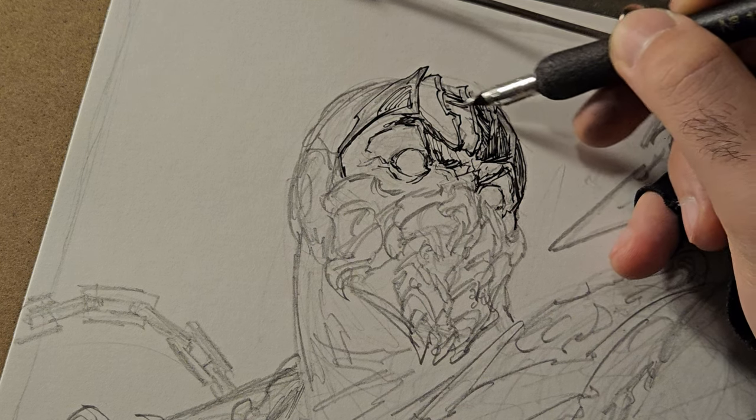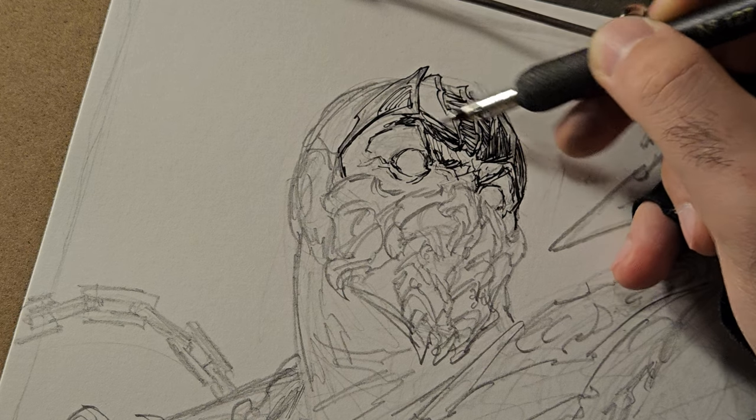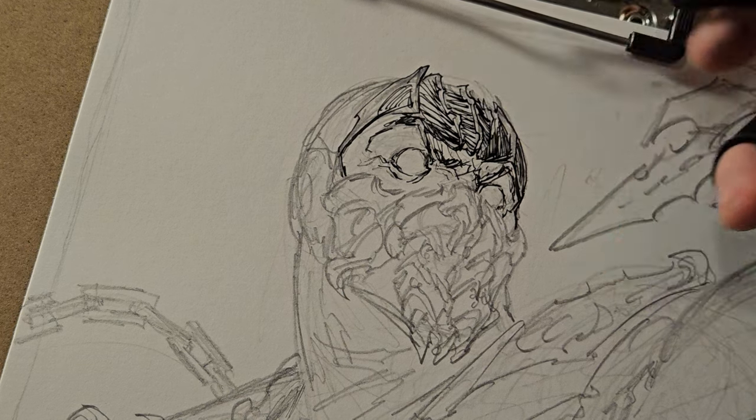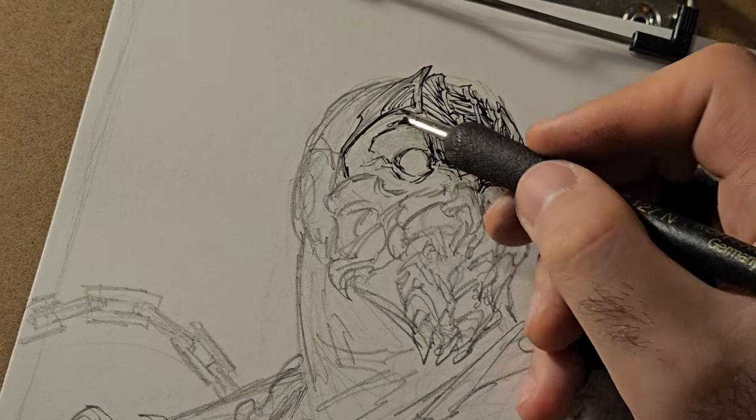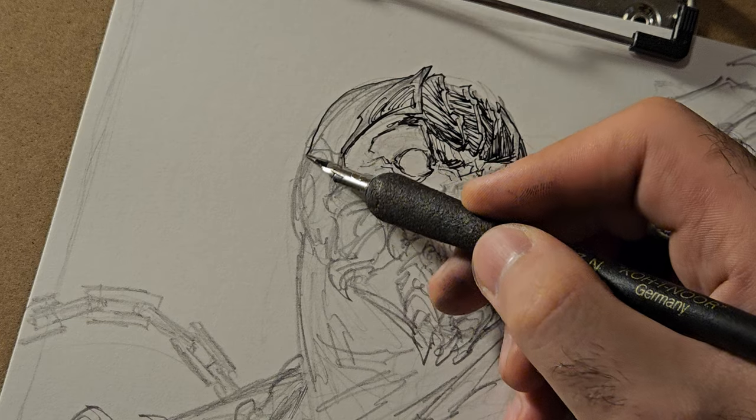And the thing is, I'm not really going for really concrete shapes in the hood that he has and the mask and stuff. So what I'm going to do is go over it with some grayscale ink later, so it kind of just blends everything together so it still looks dark.